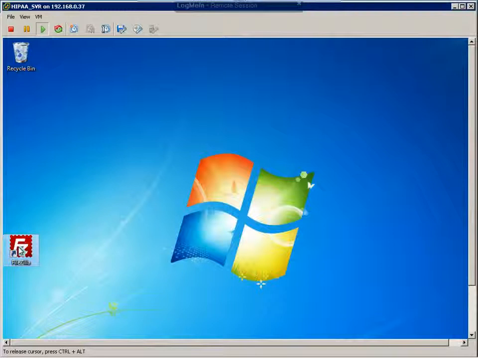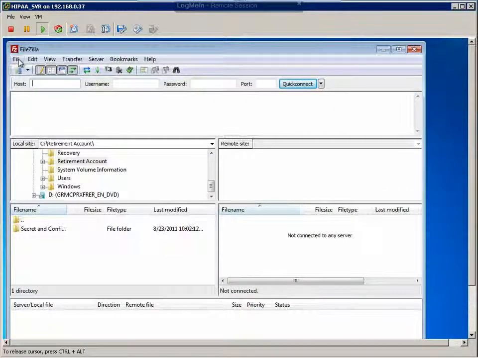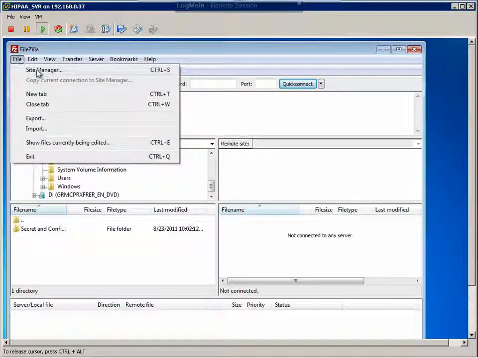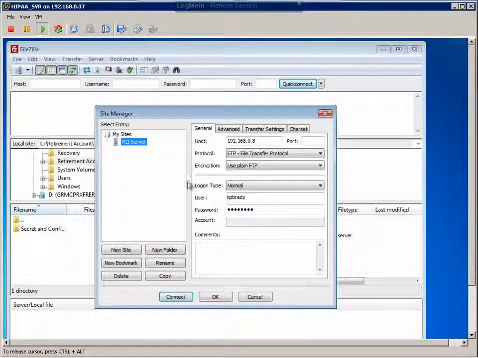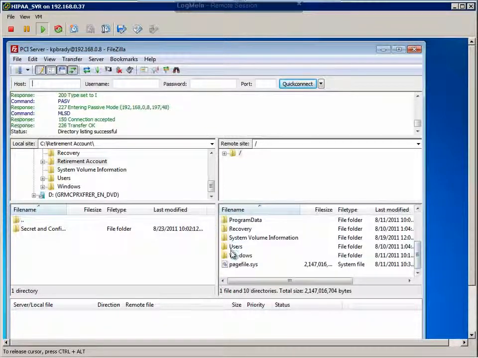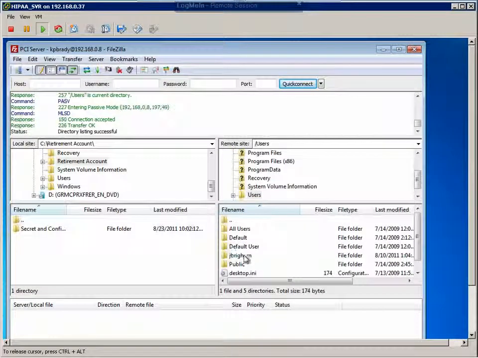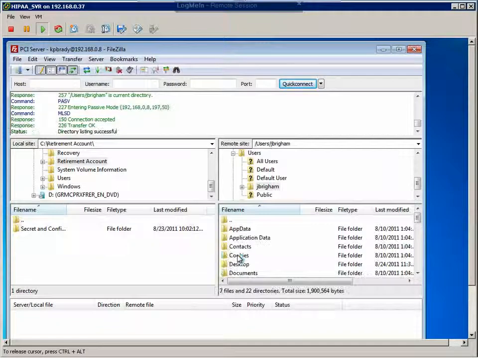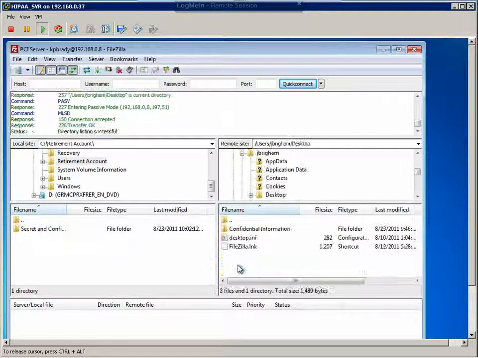Now, as an example, here we've got a virtual machine. And on this virtual machine, we've got a series of things that this user, KP Brady, is going to log in and try and do stuff with. Normally, scanning for compliance against these standards is incredibly complex and involves trying to put taps on networks all around the place.